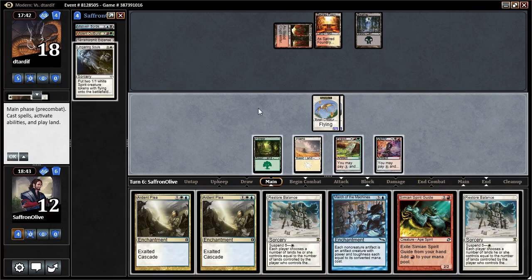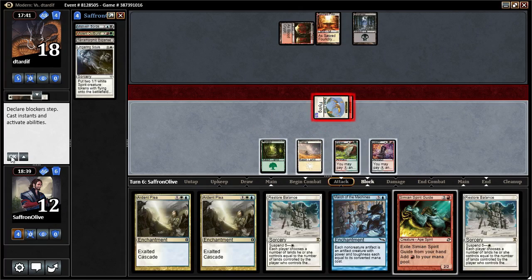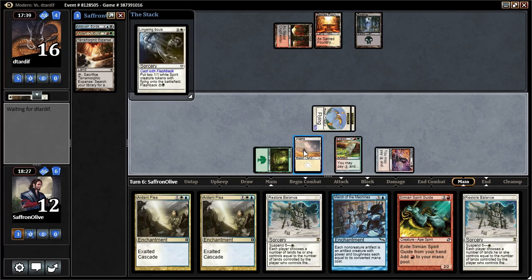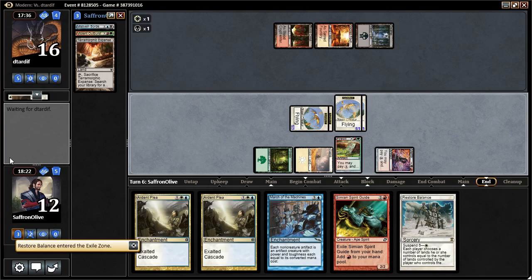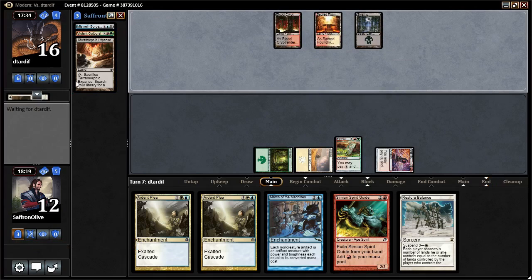Another Restore Balance. Well, we're going to attack with our Spirit tokens. We will flash back our Lingering Souls. I think we want... Are we going to suspend? I think we're going to suspend a Restore Balance here. I think 6 turns is long enough that if we haven't won the game by then, we're probably not going to. Well, now I'm definitely glad we did that because we don't have any pressure at all.